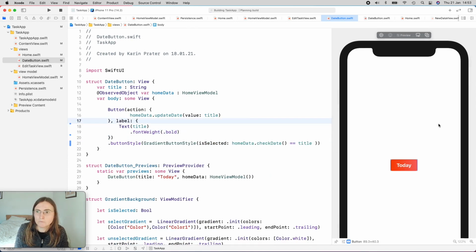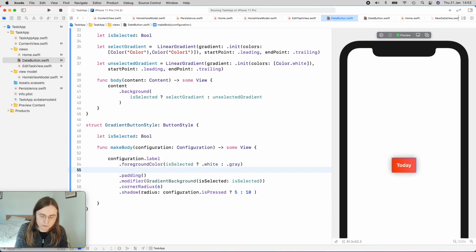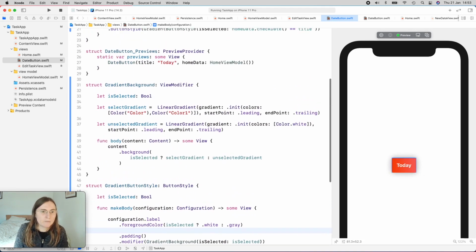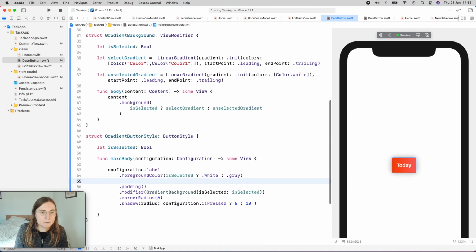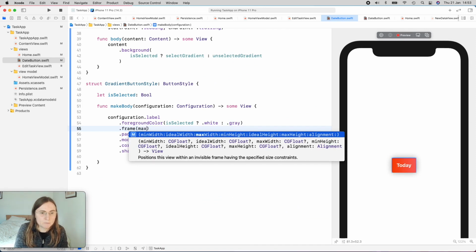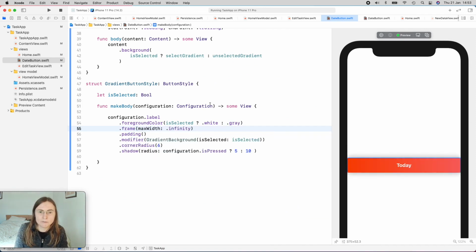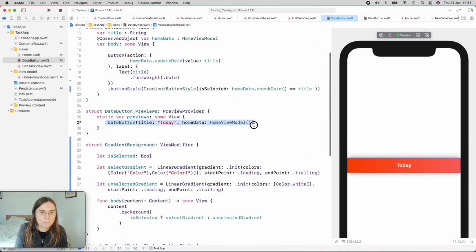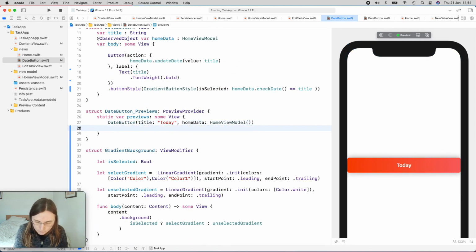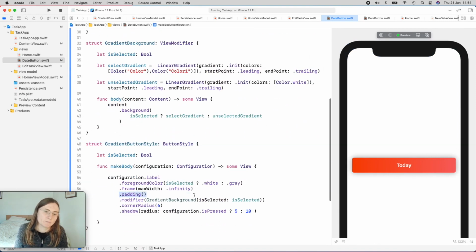If you want to have this button stretch, you can again use here my favorite view modifier with flexible frames. Did I use it? No. Okay. Just write it again then. So this is the maximum width dot infinity. Now you see this button is going to expand in this preview. Just add in the preview a padding. You can also say maximum frame of less than that, like 200 or something.